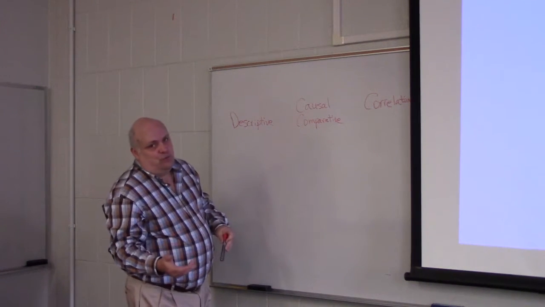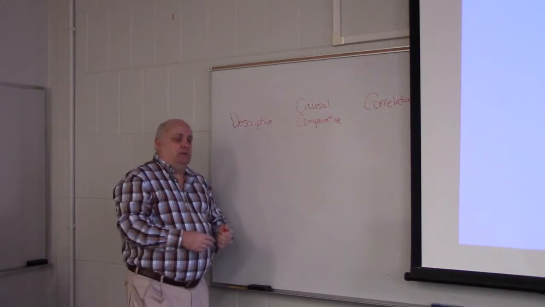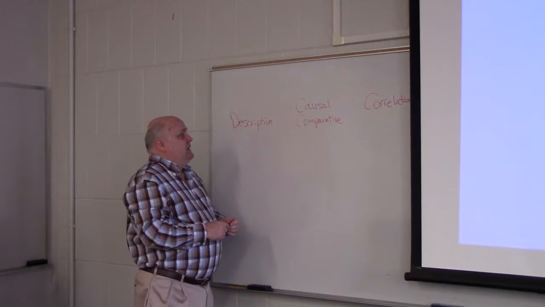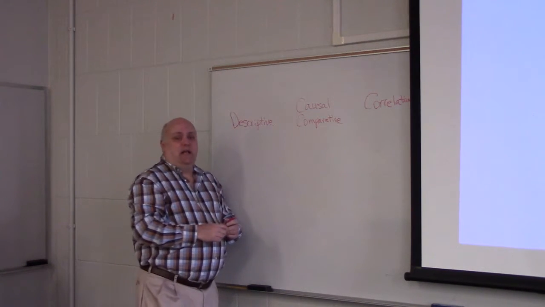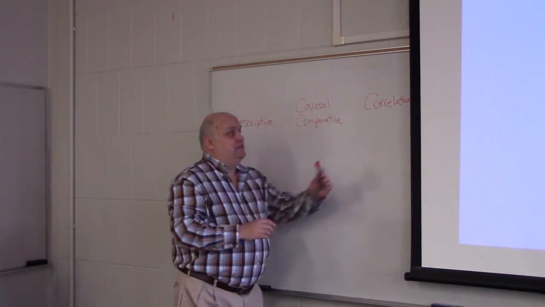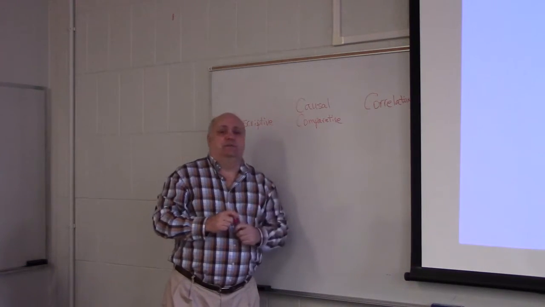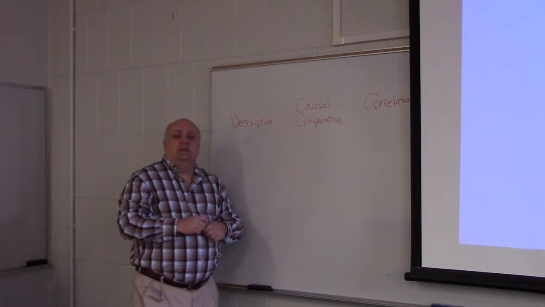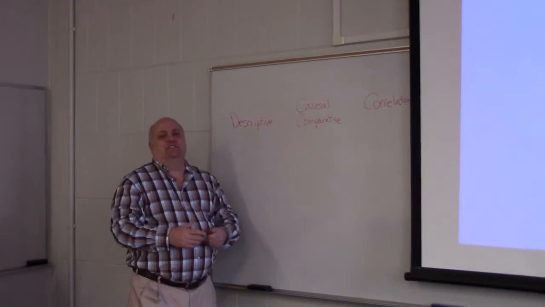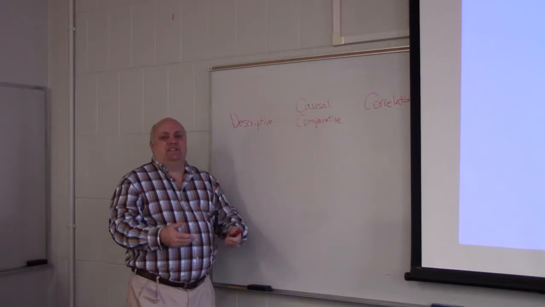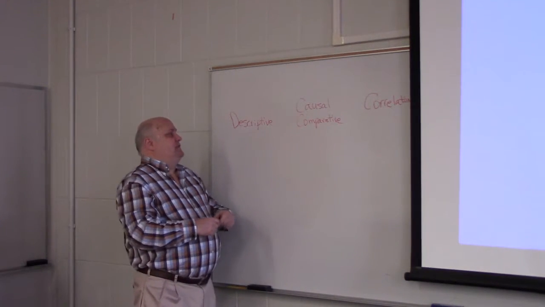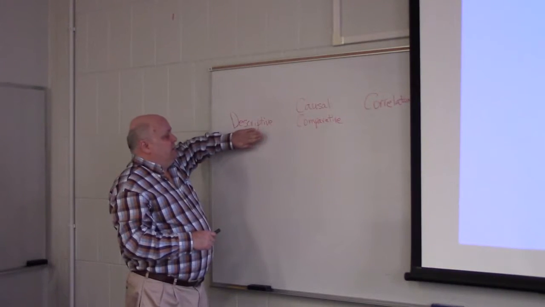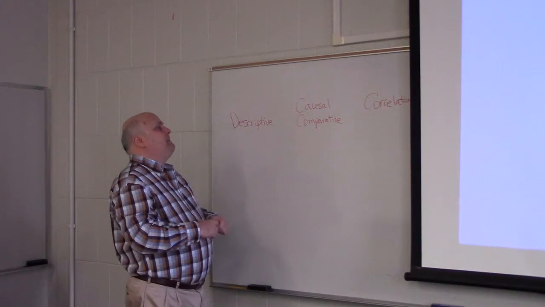So when I ask you questions or you see any type of problem to solve, there are key words that tell me, am I in a descriptive design, am I in a causal comparative, or am I in correlational? So I'll start with descriptive. How often? What is the frequency? What is the size? Those types of things tell me immediately I'm in the descriptive design.